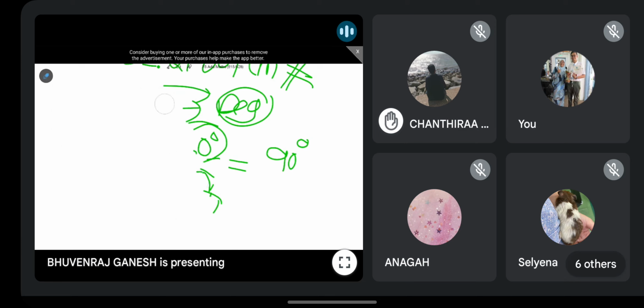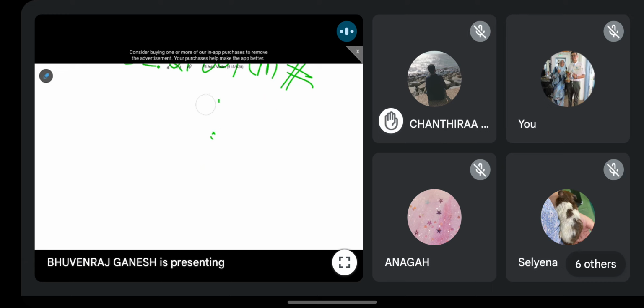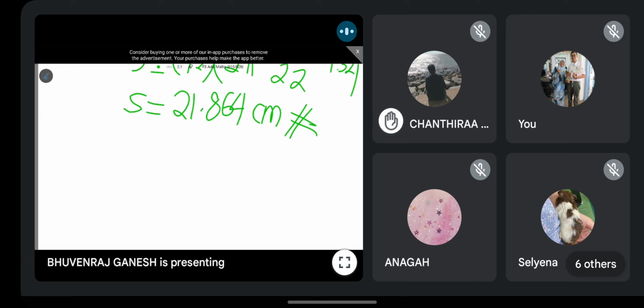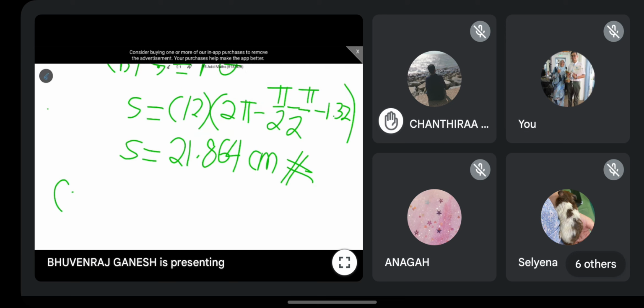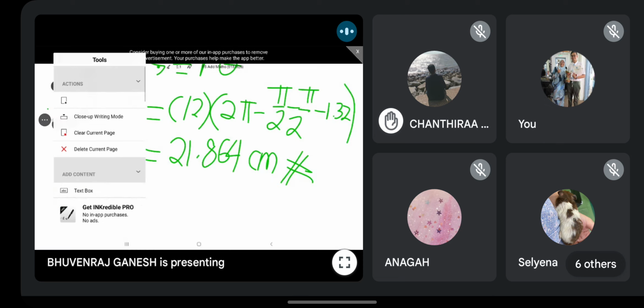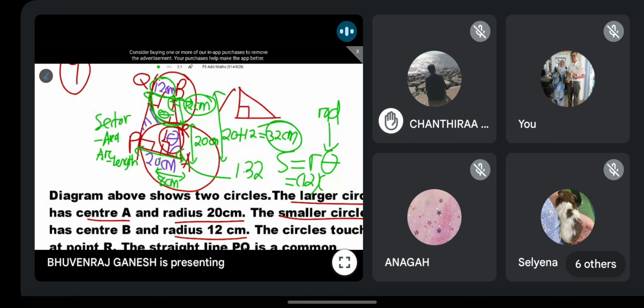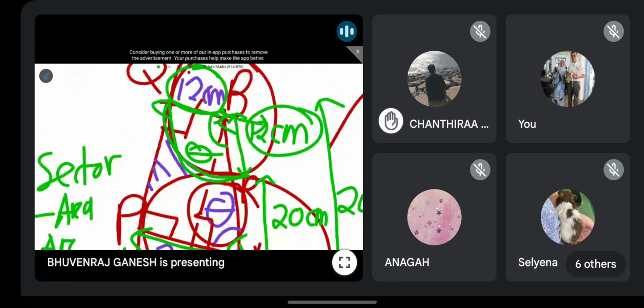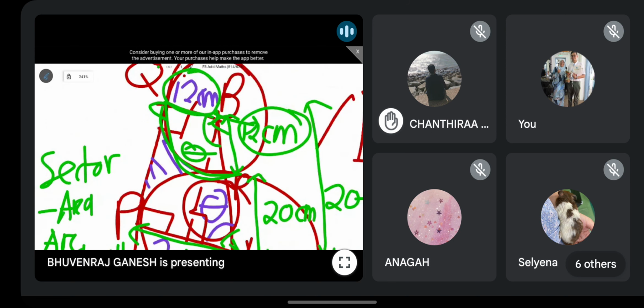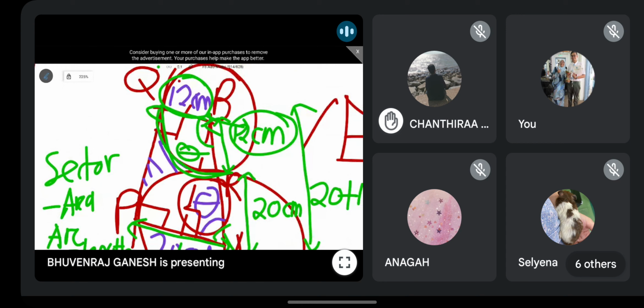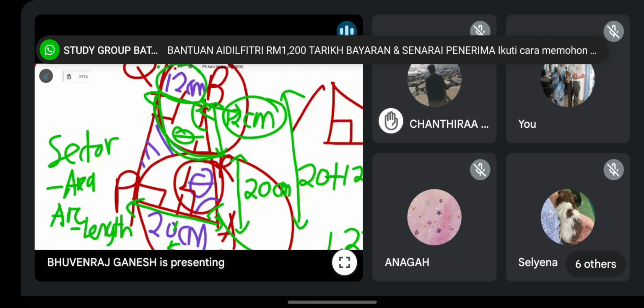Okay, so for bahagian C, mereka nak cari luas sektor. Part C nak cari luas sektor. Luas kawasan berlorek. Okay, so this is the kawasan berlorek. So what we must use here guys, apa rumus yang kita nak guna kalau nak cari luas kawasan berlorek ni? How to get the shaded region? Anyone know? What is the concept? Kamu boleh cakap dengan perkataan mudah. Just type out simple word.